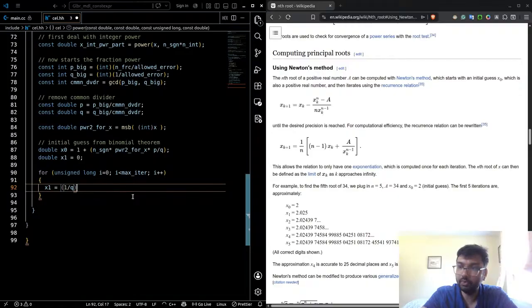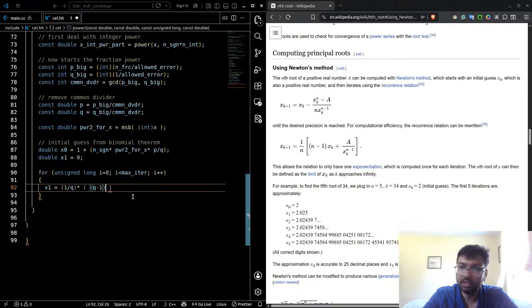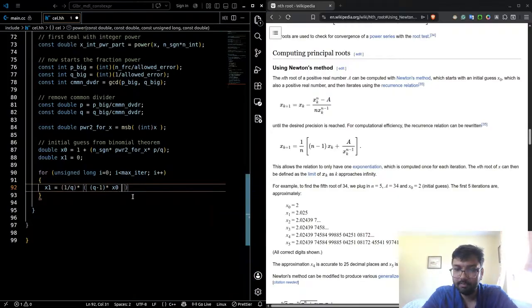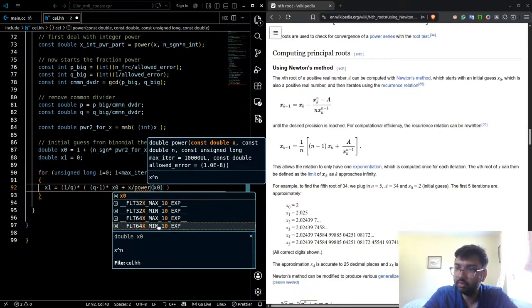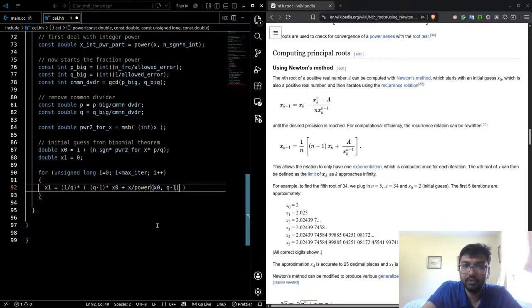So 1 upon q multiplied by, in our case, n is q, so you cannot follow in that way. q minus 1 multiplied by x0 plus x divided by power of x0 to the q minus 1. Make sense? So this is what we are doing.